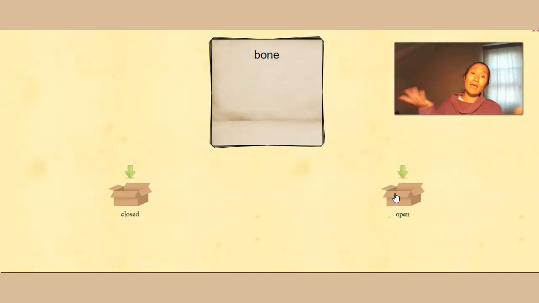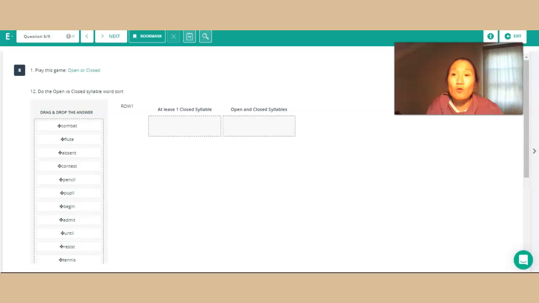Okay? Now you're going to finish the rest of these and sort them out. Questions, concerns, let me know. You should at least get a few of these right. I'm kind of curious to see what you do. But get them sorted out, open or closed. And once you're done with that game, you can play it a couple of times. Go back here, and you are then going to do the sort on these words.